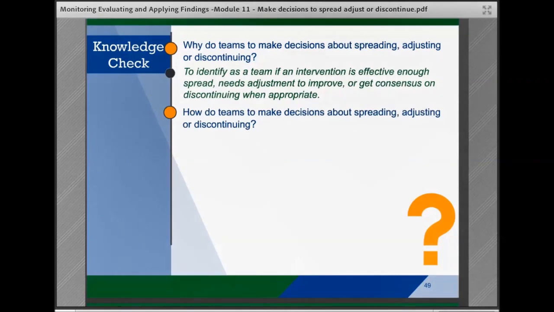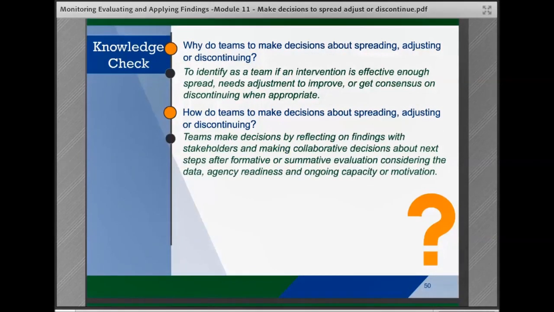How do teams make decisions about spreading, adjusting, or discontinuing? By reflecting on findings with stakeholders and making collaborative decisions about next steps after formative or summative evaluation, considering the data, agency readiness, and ongoing capacity or motivation.